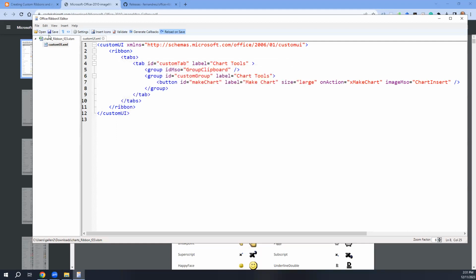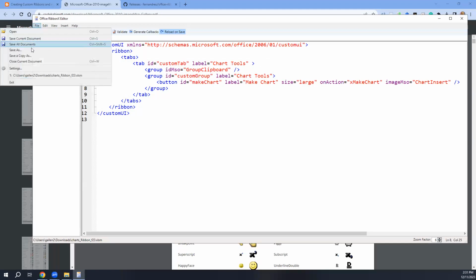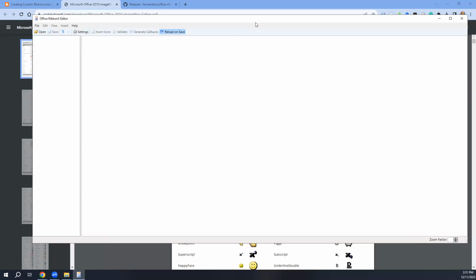and I'll close this, and then I'll save my workbook. I'm going to save this here, and I'm going to close. File, close, close current document. I'll leave that editor open because we're coming back to it in just a second.